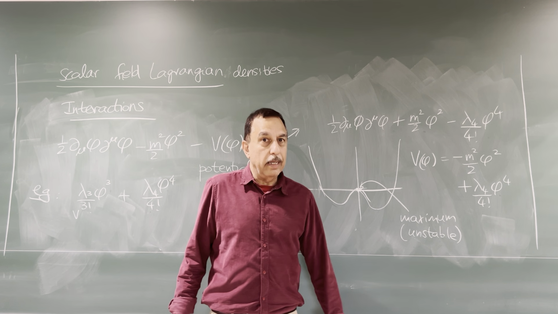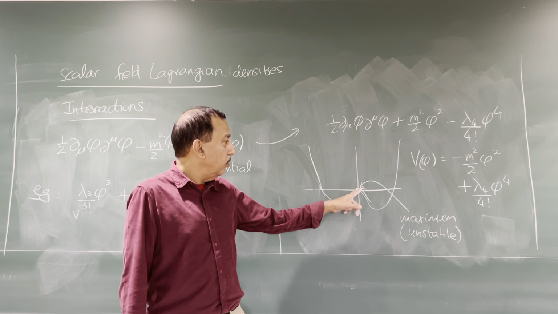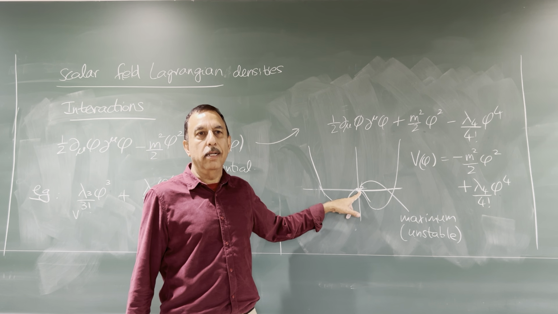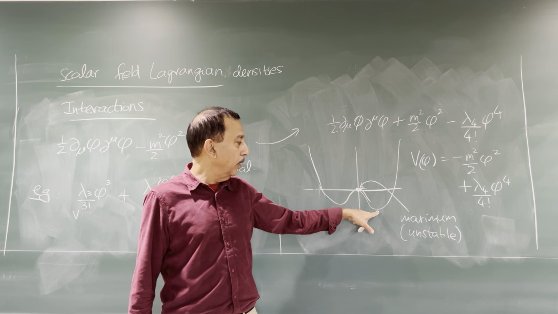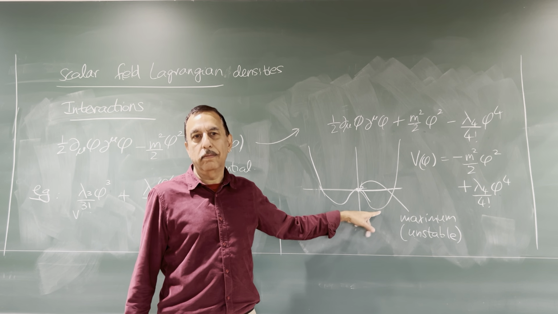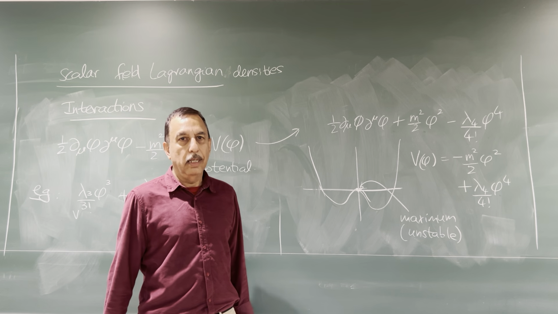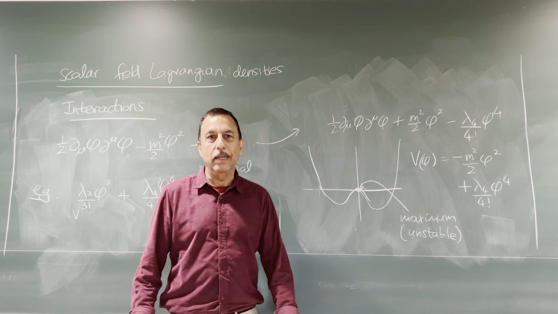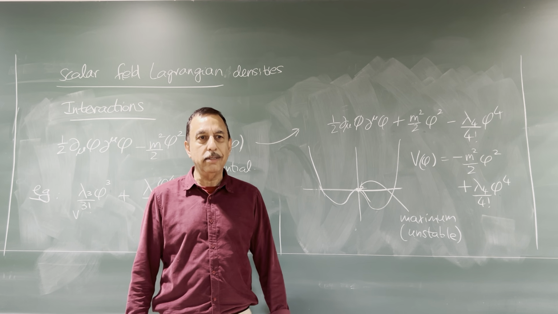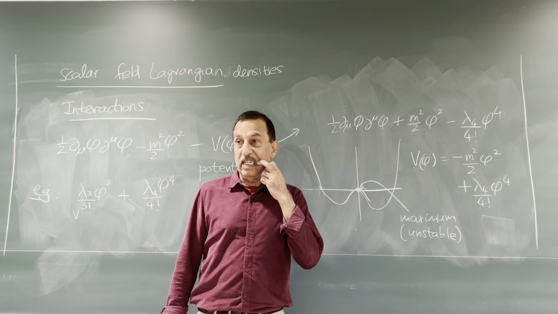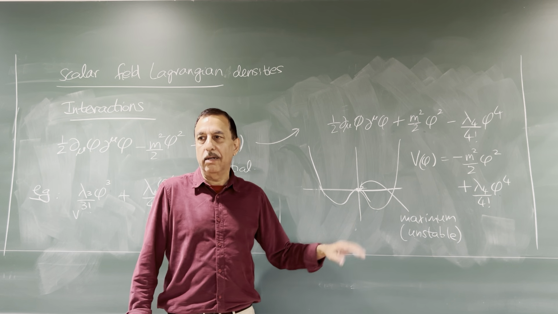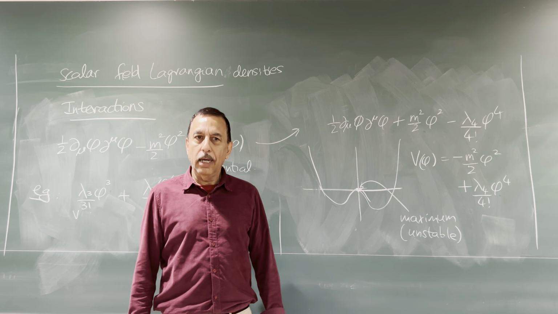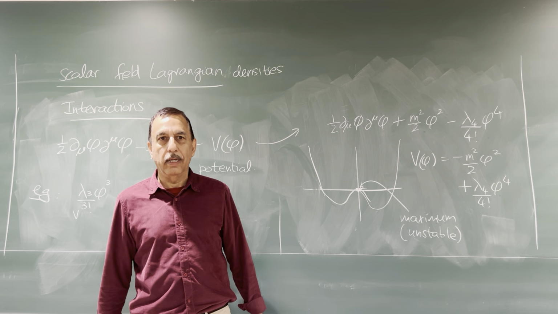We'll do it in detail, not today, but the resolution of having an unstable point is that we don't study the theory about the unstable point. Instead, we define perturbation theory about a stable point. As simple as that. The interesting thing is that a lot of stuff happens around the stable point that we probably wouldn't have guessed, and it kept people busy in the early 1960s when they started to understand this phenomenon. It's called spontaneous symmetry breaking, and I'll dedicate a significant time to it.